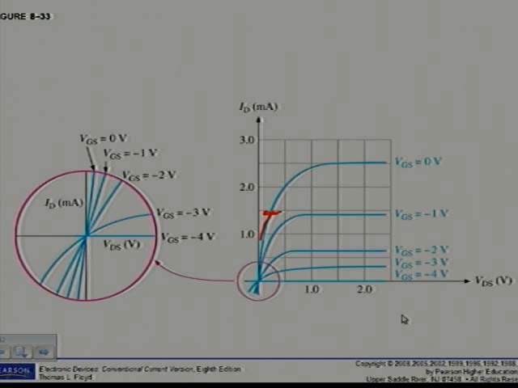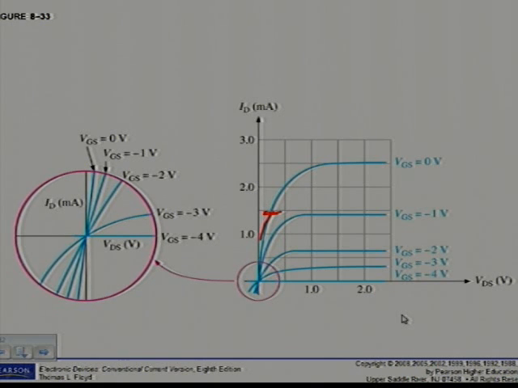So at the origin, where VDS is equal to 0 volts and ID is equal to 0 milliamps, the formula for transconductance, which we've also seen on page 379, is gm equals gm0 multiplied by, in brackets, 1 minus VGS over VGS off, close the brackets. Now, gm is the transconductance, gm0 is the transconductance for VGS equal to 0 volts. And then gm0 can be calculated from the following equation, which we've also seen on that page: gm0 is 2 times IDSS divided by the absolute value of VGS off.